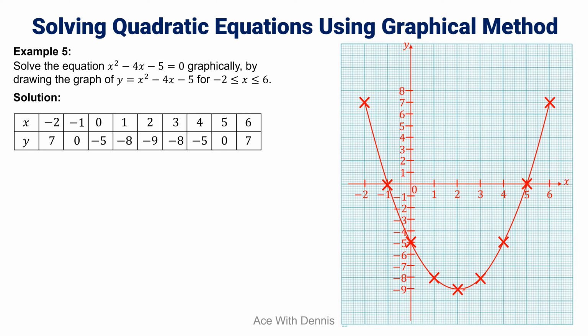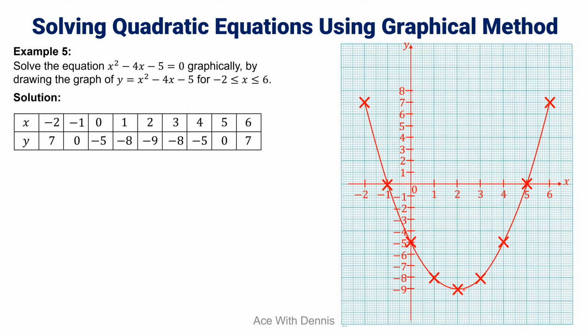Okay, remember for a linear graph, I need to have at least 2 points so that I can join these 2 points together to form the straight line. Okay, so label this line as y equals negative x minus 6. Then I want to find the solution. The intersection point of this line and the curve will be the solution, where I have to refer to the x value. So this will be my first solution, and I find that it is negative 5.2.